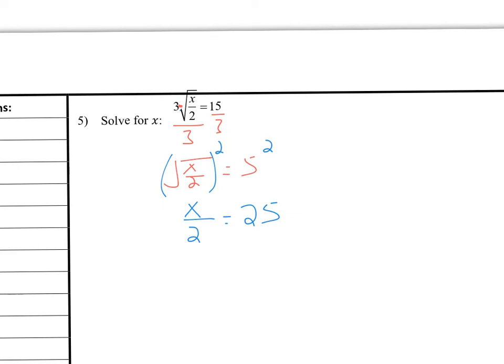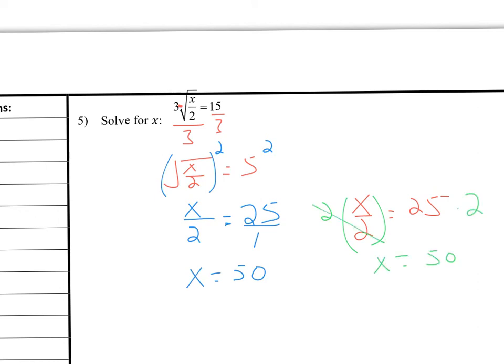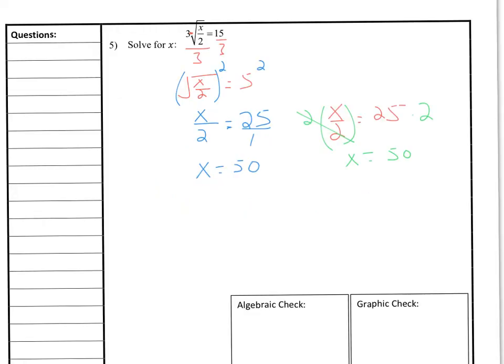Now, 2 ways to solve it. I don't care which way you go about it. If you're a cross-multiply person, you totally can. Again, the reason we're allowed to cross-multiply, for those of you who've been having a hard time with that or doing it way too often, is the equal sign. Fraction equals fraction, well, we can make that a fraction. And because we have that equal sign, we are allowed to cross-multiply. So x equals 2 times 25, 50. Other way of doing it, multiply both sides by 2. So you have x over 2 equals 25. Multiplying both sides by 2, the 2's cancel, and you're left with x equals 50. I don't much care how you solve that one. It's up to you. All right, so now we're going to do the check real quick.